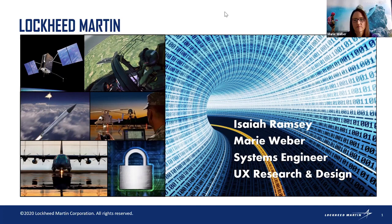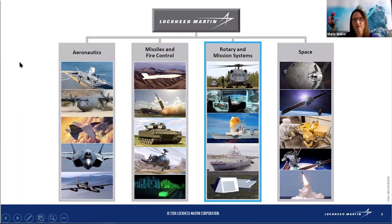Lockheed Martin has over 100,000 employees. If you want to stay in Baltimore and have a great job when you grow up, we have lots of jobs in Maryland and in your area. But if you want to travel, Lockheed is a large company all over the world. As systems engineers, what we do is organize things and break them down. You've been learning that since you were young — how to organize and look for patterns.